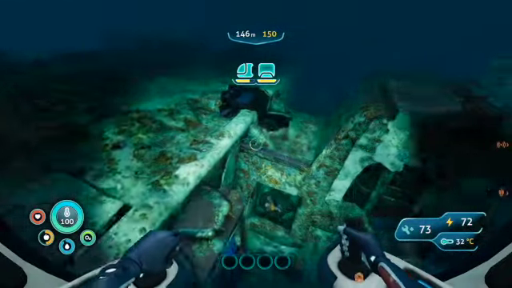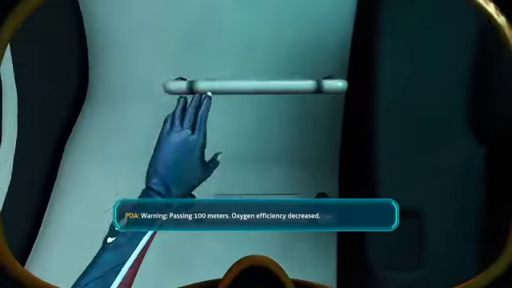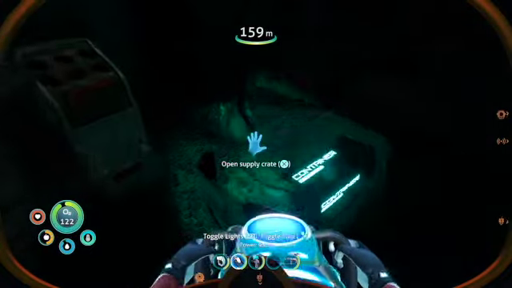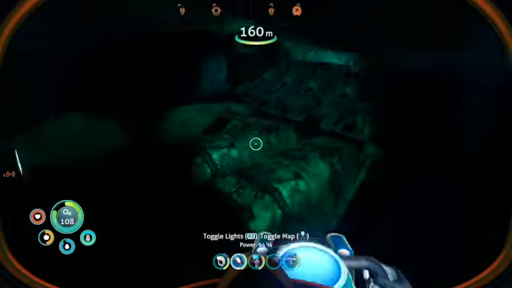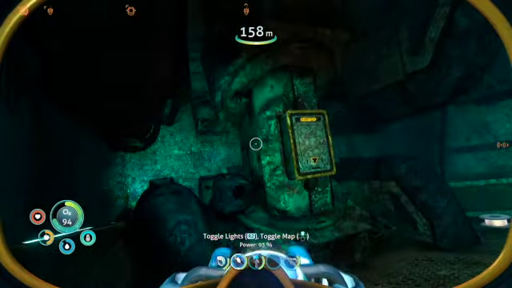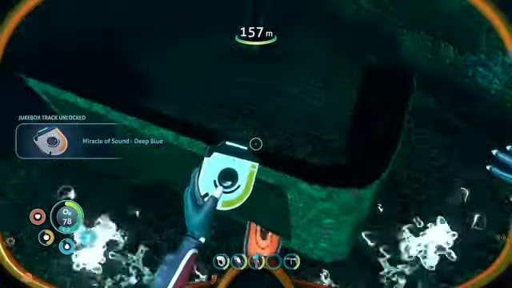Okay, here's this massive ship. Warning, passing 100 meters. Oxygen efficiency decreased. Guess we'll come in here and take a look around. That's cool. There's copper wire in here. Cut open sealed supply crate. Nice, a power cell. Pick up jukebox disc.